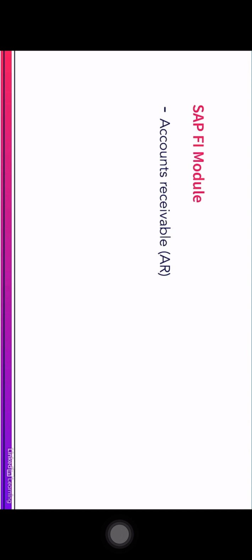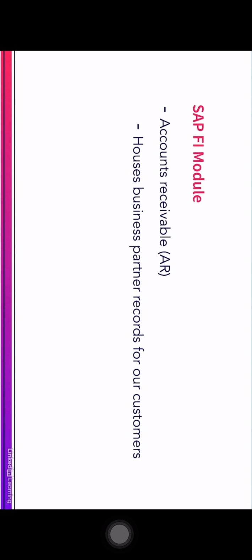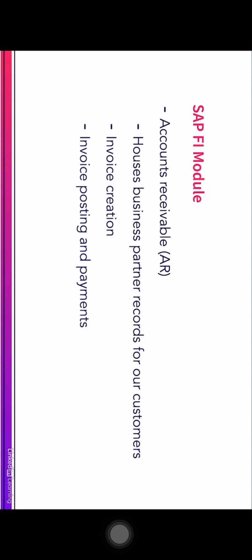Next, we have accounts receivable, or AR. This is where we deal with business partner records to manage our customer data. Transactions in accounts receivable include invoice creation, invoice posting and payments, and it's where we run any customer-based reporting we may need. Again, let's jump into our system, and this time we'll look at an accounts receivable document.